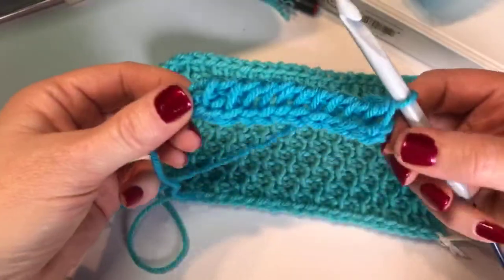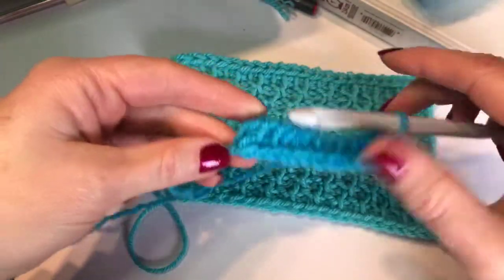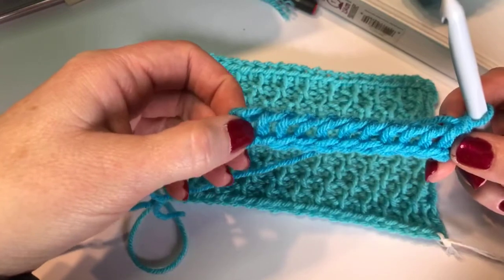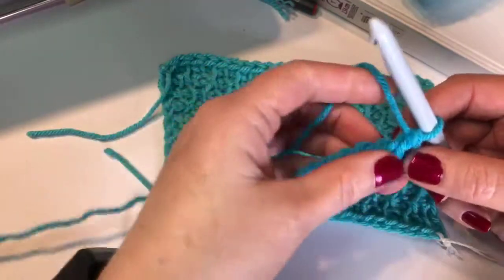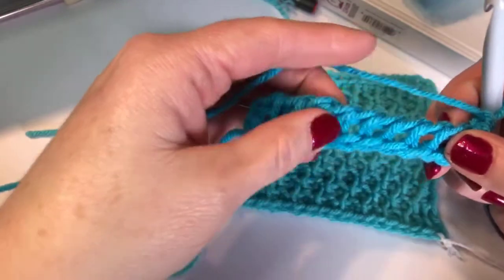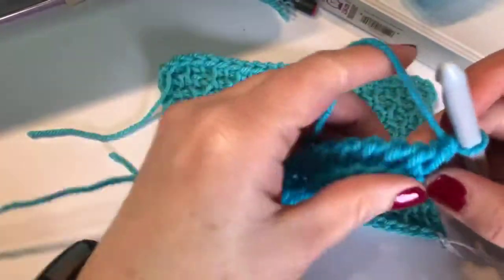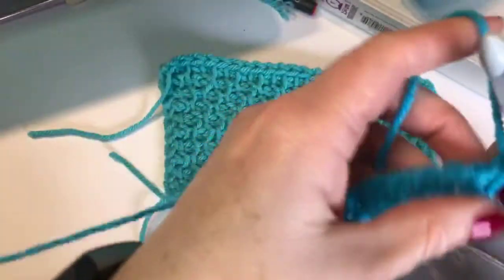Okay, so that is your first row. So you had the forward pass, you had the return pass, and you're back to the beginning. All first rows work that way, it's not really part of the pattern. You just need to have something to work into. Most stitches will work into these vertical bars somehow. Some will go between them, some will go in front of them, behind them. Sometimes you'll use this horizontal bar at the top. You just have to pay attention to what you're doing. For this pattern, we will just be using these vertical bars.